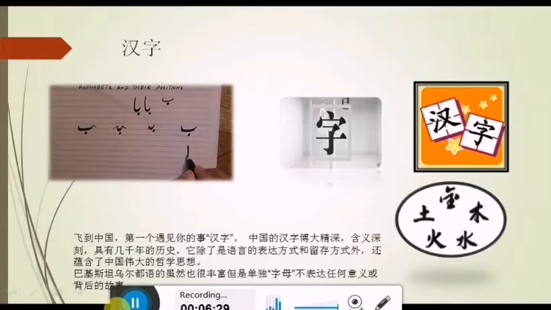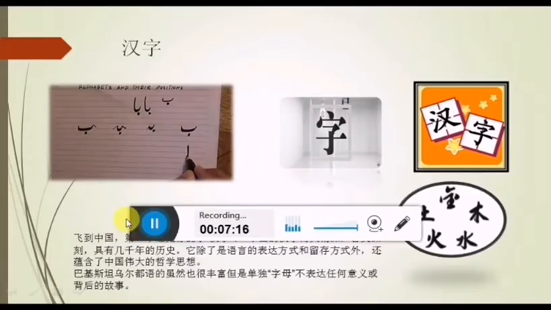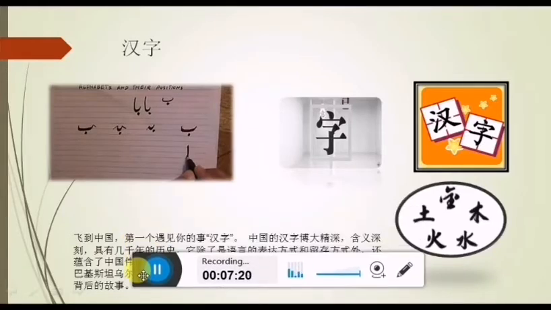Nowadays, the standard simplified character system, which takes its main features from the Kaishu style, has been in official use in the mainland since the 1950s and is taught as the main written language throughout China. Traditional characters, however, which are also a product of Kaishu style, are still dominant in areas such as Hong Kong and Taiwan and don't follow the Romanized system of Pinyin. This is the difference of handwriting between the Urdu and Chinese languages.